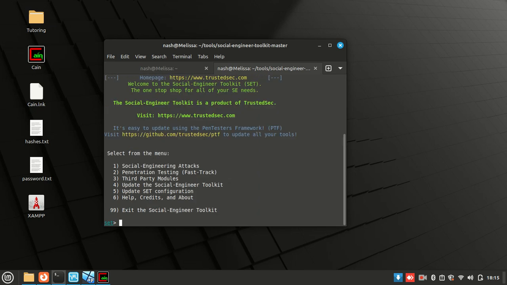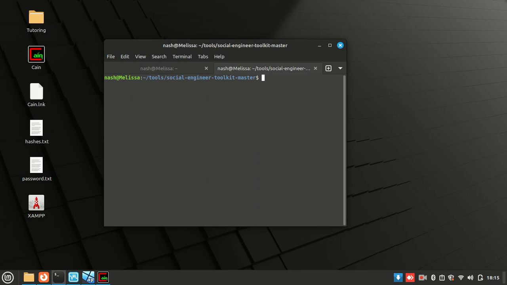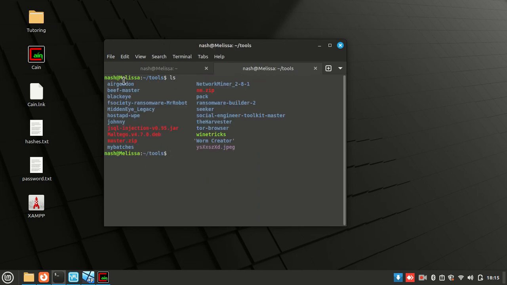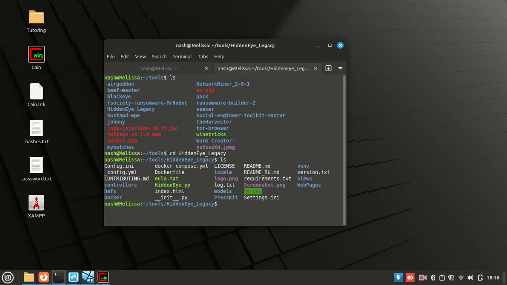Okay, but I'm not going to look too much into the SE Toolkit. I'm going to look at those that you do not have. In my toolkit, I've got a whole lot of different kinds of tools in store. The one that I would like to specifically show you for this demo is number one, HiddenEye, which is a phishing toolkit. I'm not going to show you how to install HiddenEye as of yet. You can do a simple Google search. I'm sure it can help you out.